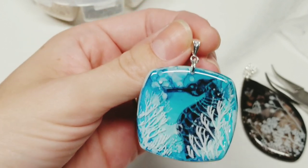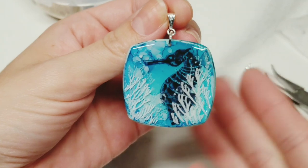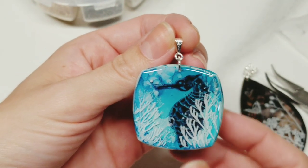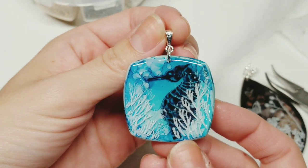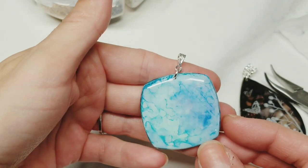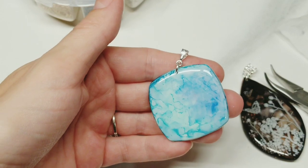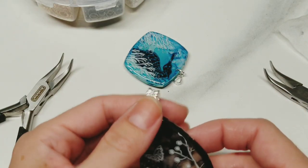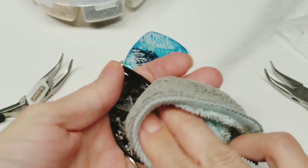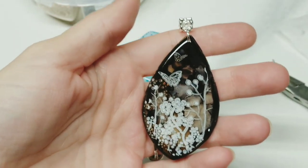I'll put it on a chain just to take a picture of it. So that's my thumbnail picture. I'll put them on a chain. There's one, front and back. And you saw me when I did the back, I did the thinnest layer I possibly could do. And then let me wipe this one up, get my fingerprints off this one too. There's that one.